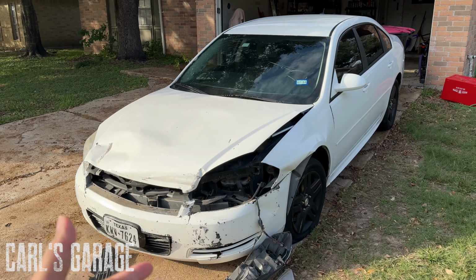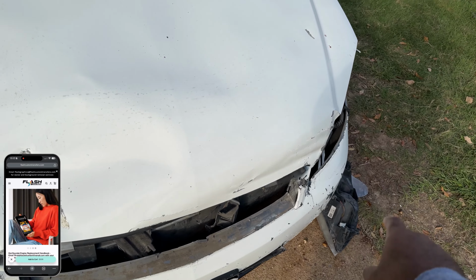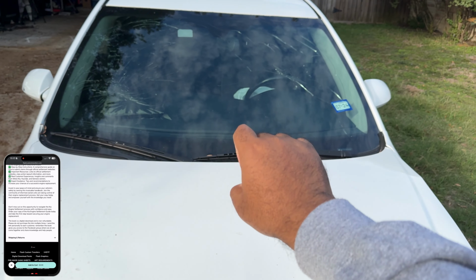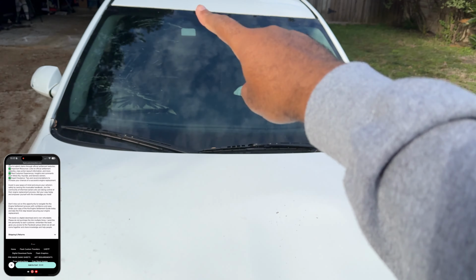So the damage so far is the fender. I'm sure it's definitely going to need an alignment. Remember in the past videos, we did inner and outer tie rods, so I'm hoping that none of that broke. Otherwise, I'll have to buy that. We got the front bumper, definitely driver's side headlight, windshield. The dash is cracked because both airbags went off, both seat belts. There is the airbag module underneath the passenger seat that will have to be reset.